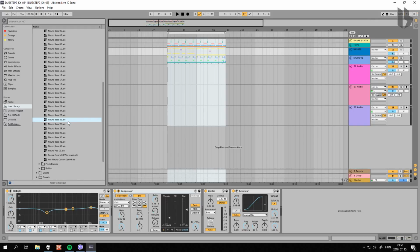This was crap again. This was an interesting sound again. Regular neuro bass. Now this was a heavy one. I really love that.